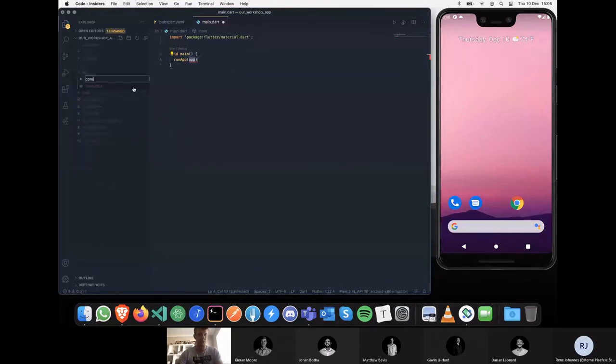We're going to call it core, and we're going to have another folder called UI. So within our lib folder, we're going to have core, which is going to be everything that's not UI related, our services, our models, that type of thing. And then UI is obviously just going to be our widgets and our theme and stuff like that, things only relating to the UI. So we're somewhat separating out those two concerns over there.